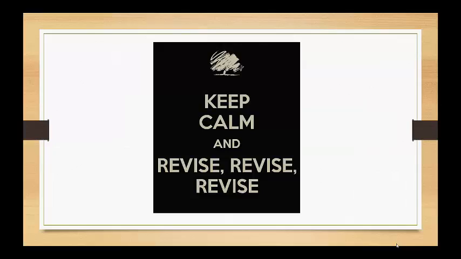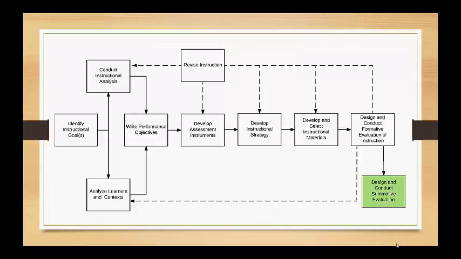Revise instruction. While revision is listed as the 9th step in the process, revision should happen at each stage. The visual diagram of the model uses dotted lines to remind developers that revision is necessary all along the way. Dick, Carey, and Carey explain revision this way. Quote, "In actual practice, a designer does not wait to begin revising until all analysis, design, development, and evaluation work is completed. Rather, the designer is constantly making revisions in previous steps based on what has been learned in subsequent steps." End quote.